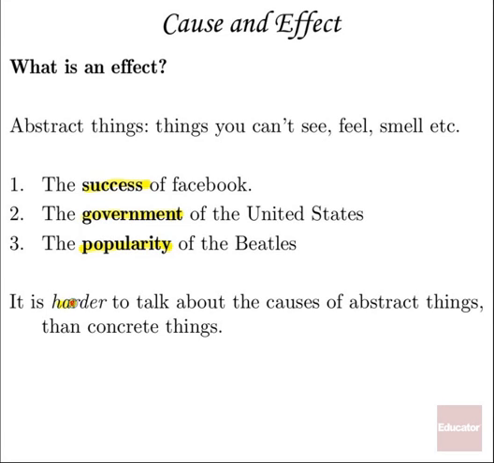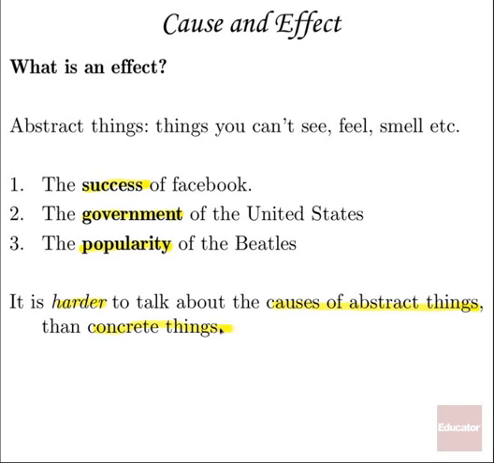Now, it's harder to talk about the causes of abstract things than concrete things. A big part of that is science education. If you guys are scientists and you absolutely love science, you are normally used to thinking about things you can touch and you can feel and you can observe. But abstract things, that doesn't work too well with science all the time. And so the popularity of the Beatles, that's kind of an abstraction. I can't study popularity like I can study it under a microscope or with a telescope or something like that.